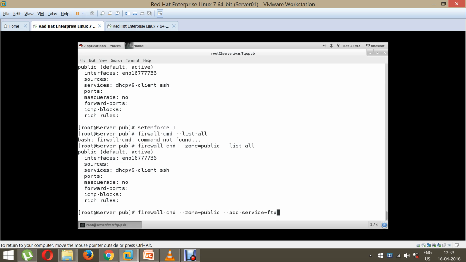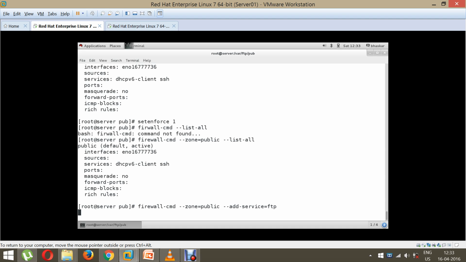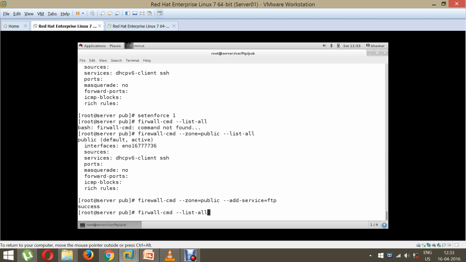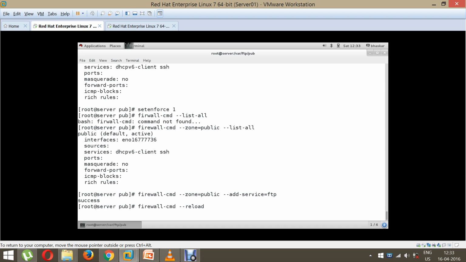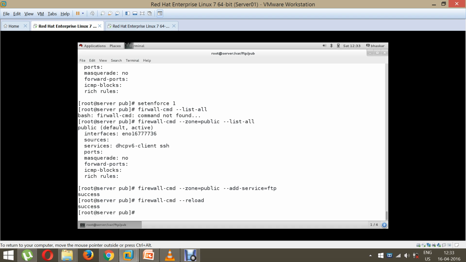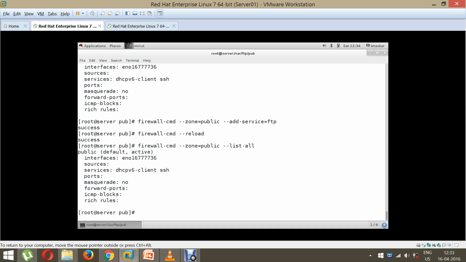firewall-cmd --zone=public --add-service=ftp, and reload the service. You can check it. No, it's not added.